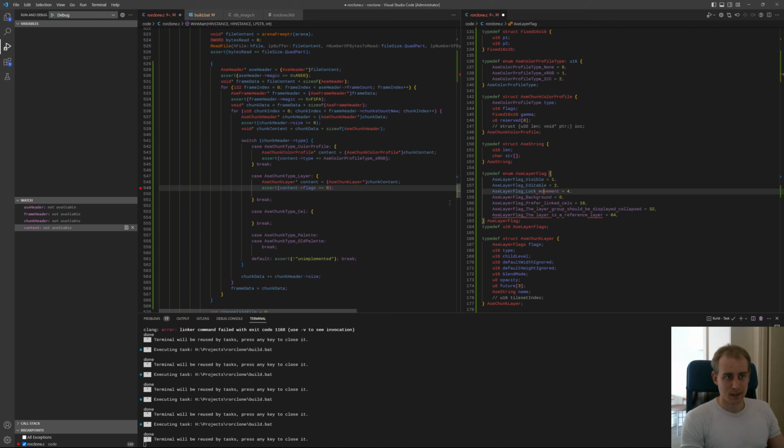Okay: visible, editable, lock movement, background, prefer linked cells. A layer group should be displayed collapsed. A layer is a reference layer.